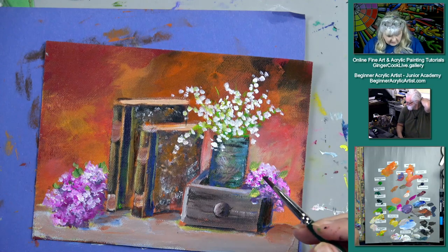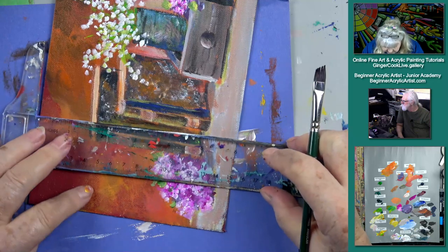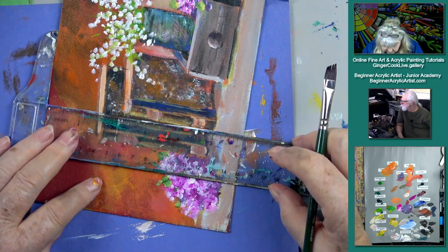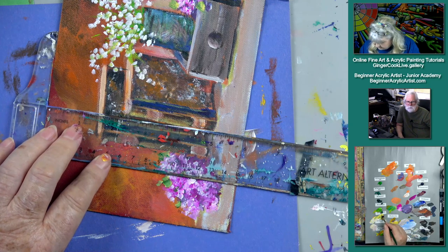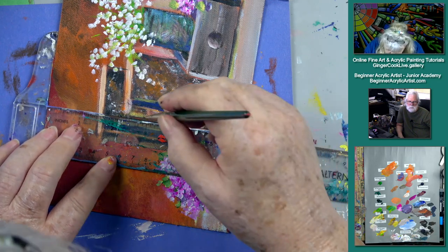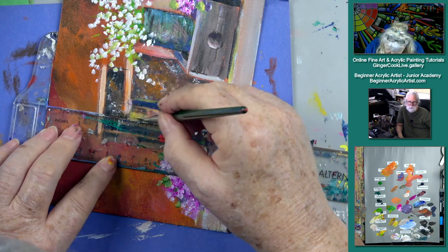Are you? Yeah. When I look at this, this is where tape would have been handy to tape them. I'm telling you, there's nothing like tape when you're doing stuff like this. Using tape is good, but let's see if we can't just square it up a wee bit. Just square it up a little bit.